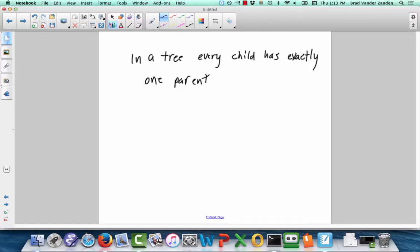Yes? So when you're trying to figure out the height, how do you tell the difference between the first leaf, which may not be as far out as the second? So you basically just have to count every single path. So I'm going to show you a recursive definition in a moment that lets you calculate it too.